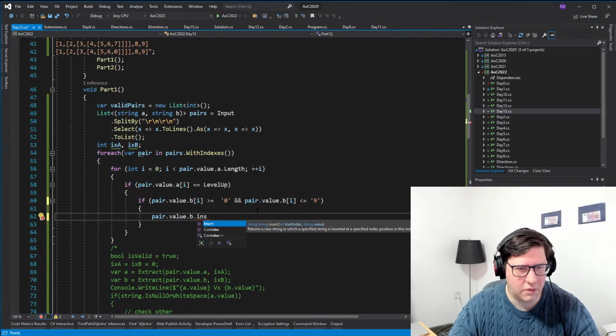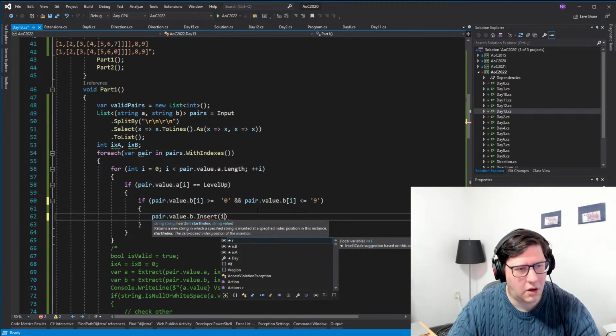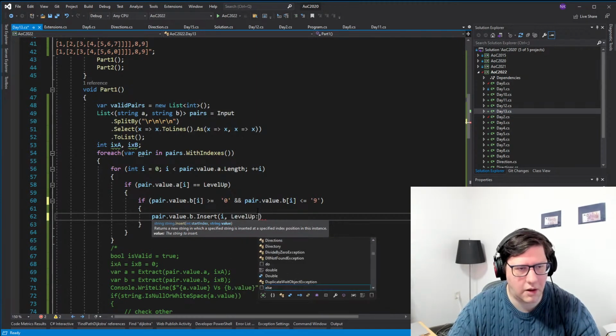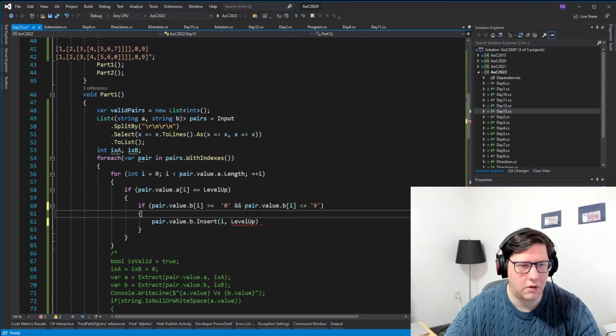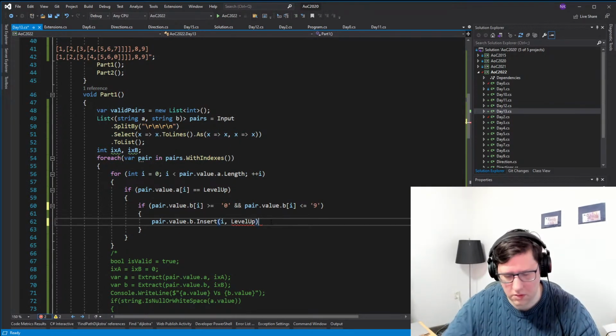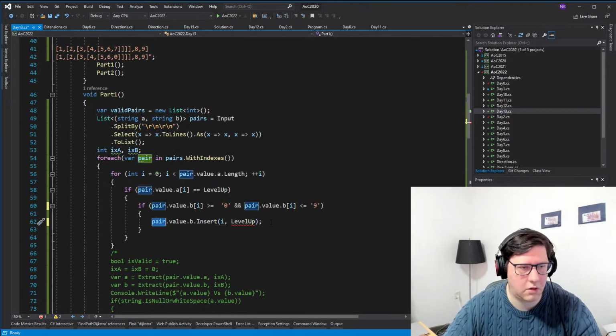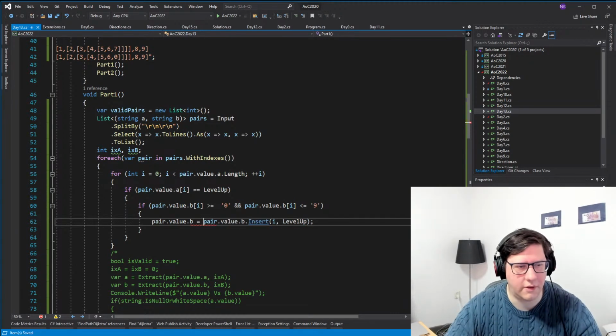Can I actually insert one? Okay. I, comma, level up. But I can't update this value, right?